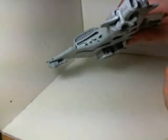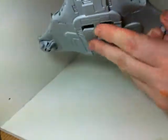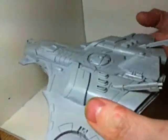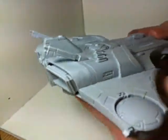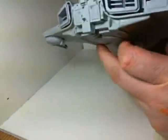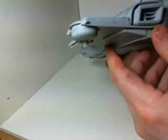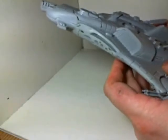So those are smart missile launchers. It just goes up and in. So yeah, once it's assembled, it's not a whole lot different considering most of the vehicle is one big giant chunk of resin. But it's not exactly perfect. There's still a couple flaws here and there, but nothing that I'm going to really cry over. I might do some wet sanding on the primer in a few spots after it's all done.